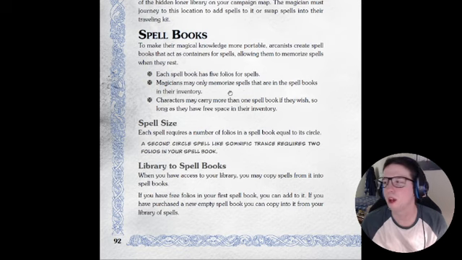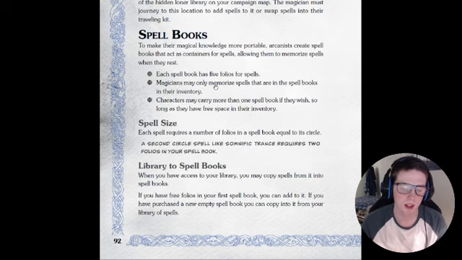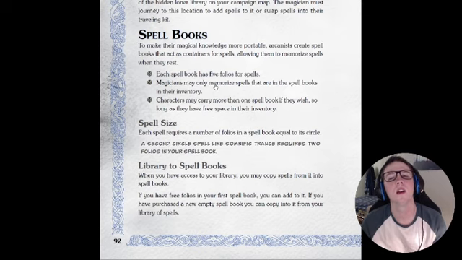Let's read about spellbooks. Each spellbook has 5 folios. A magician may only memorize spells that are in the spellbooks in their inventory. So this is really giving me the sense that your spells are still part of inventory management, which makes sense. Like, this game is about inventory management, so magic would be about that as well. And you need to go to where you have the spell to prepare it. Characters may carry more than one spellbook if they wish, so long as they have free space in their inventory.